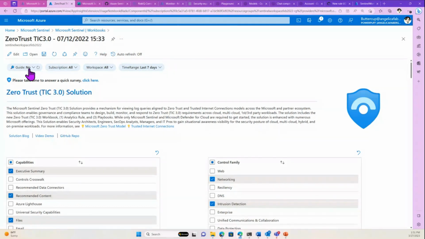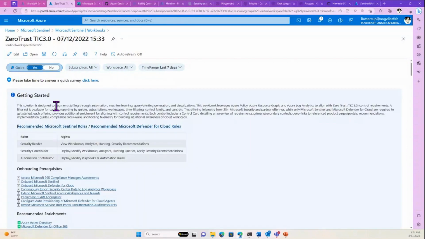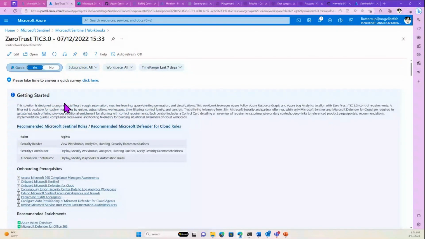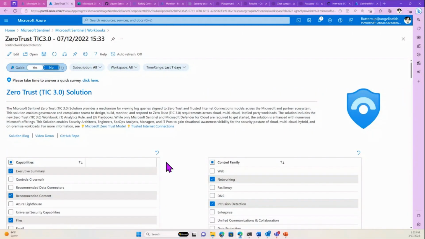Oh, another one that you're going to see a lot is this guide here. A lot of them are going to follow this pattern, where they'll tell you if you want to see more detailed steps of how to configure some of them, because some of them are more complex, and I'll show you some of those in a minute. So you can actually put this guide in here. And you can also pin this to dashboards.